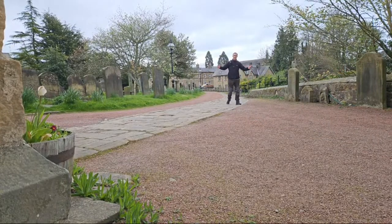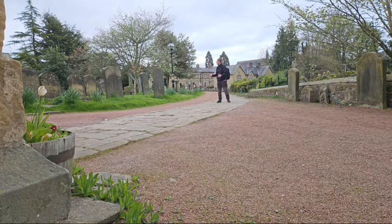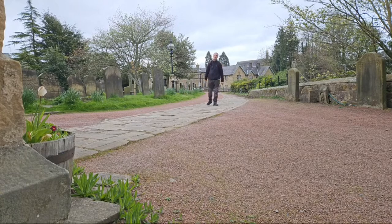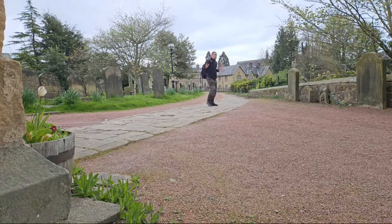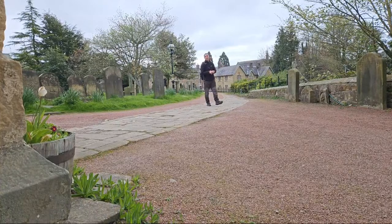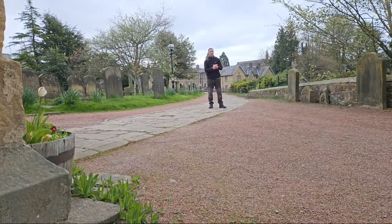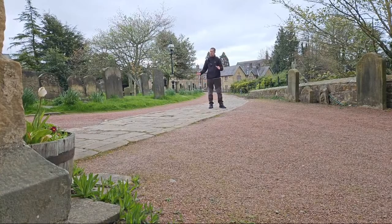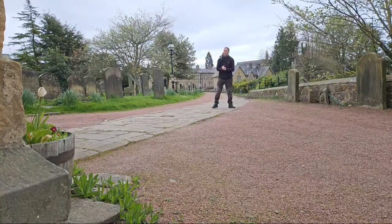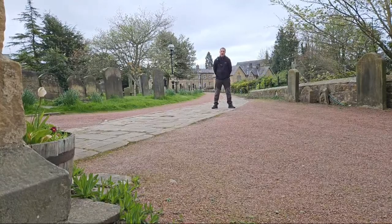Right, that's it. That's the end of the stream. We are at St Michael's here in Alnwick. I've just showed you a very, very small area here. Very, very small. Really pushed away. To the side actually is Hune Park. Again, go to my Northumberland playlist for that. I did cover that. It's a beautiful place, massive. You can't walk dogs there. I don't know if you're allowed mountain bikes and things like that, but it's definitely worth the visit for peace and quiet and solitude.